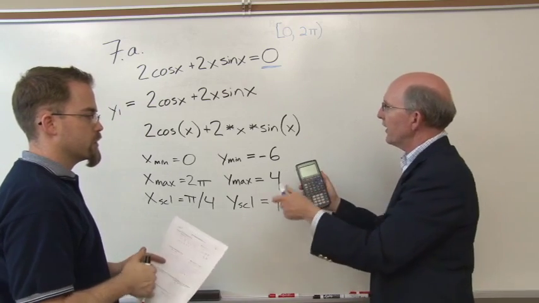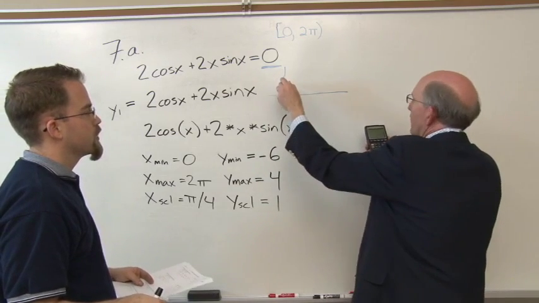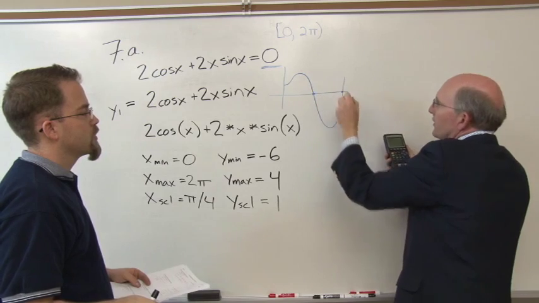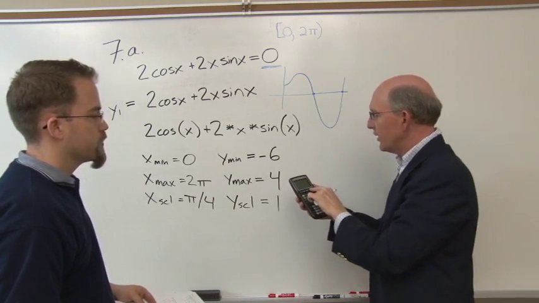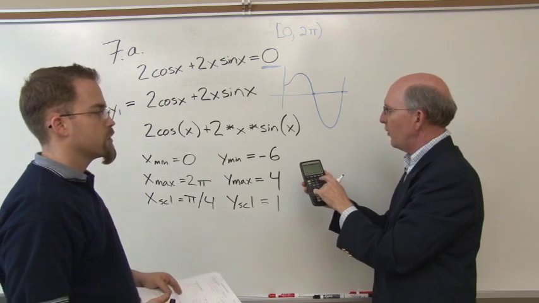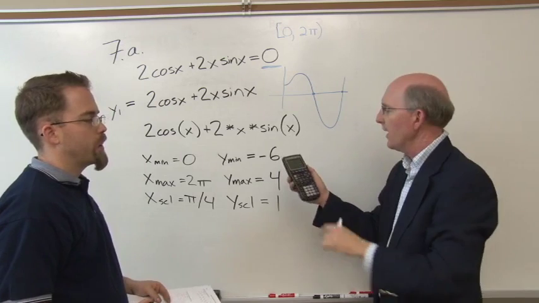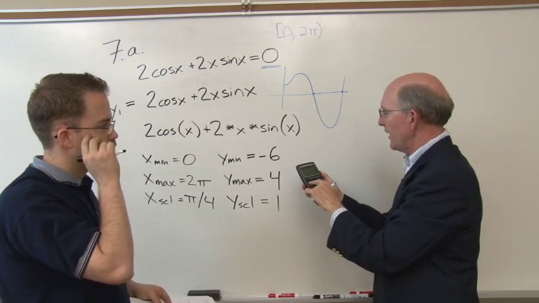We notice from the graph, and in case you can't see it on your screen, I'll draw the graph here. There are 2 places where the graph crosses over, and we're going to show you how to find those easily on your calculator. You don't want to just do the trace button, class, because when you trace, it skips different points, and it might skip over the places we want where it equals 0. That would tell you the general vicinity. That's right. It would give you a good approximation, but we're going to try to be really accurate.